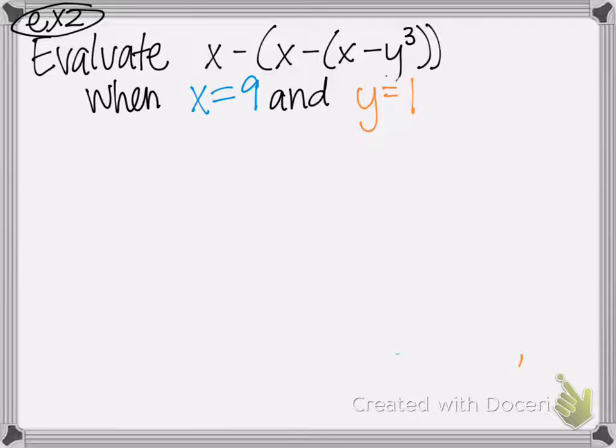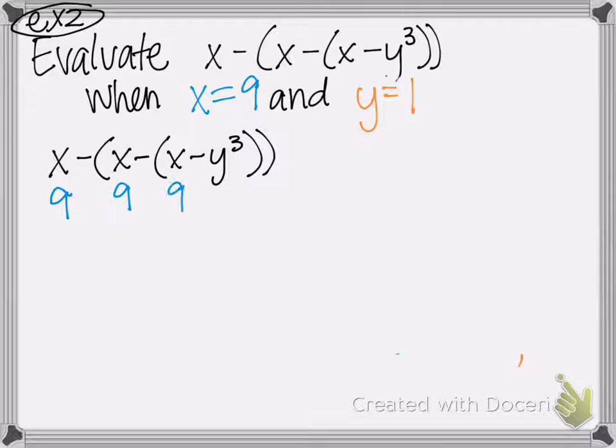So if we're looking at a second example, I'm just going to write my empty problem again. I'm actually just going to rewrite the problem. The reason I'm doing this is just so that I can stay organized. So I see a couple x's, so I'm going to replace those x's with the number 9. Right, replacing those with the number 9. And then I see 1y, so I'm going to replace that with a 1. From there, I'm going to fill in the rest of my problem. So I see the parenthesis, a minus and a parenthesis, a minus, a cube, and 2 parentheses.